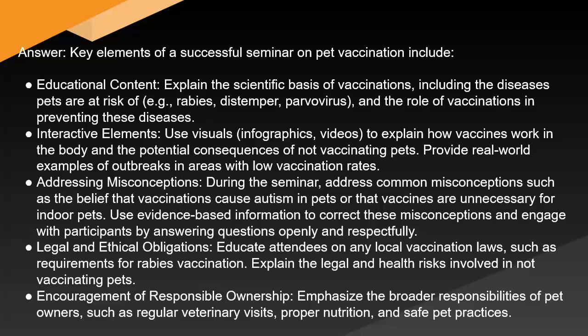Addressing misconceptions. During the seminar, address common misconceptions such as the belief that vaccinations cause autism in pets or that vaccines are unnecessary for indoor pets. Use evidence-based information to correct these misconceptions and engage with participants by answering questions openly and respectfully. Legal and ethical obligations. Educate attendees on any local vaccination laws, such as requirements for rabies vaccination.